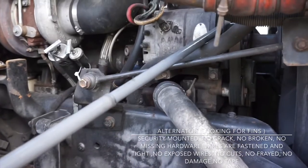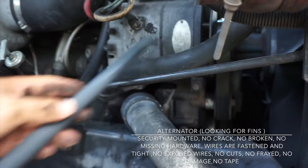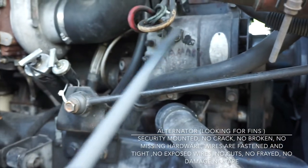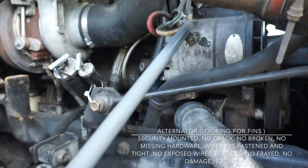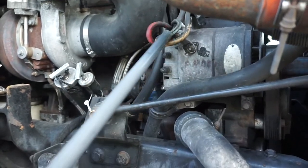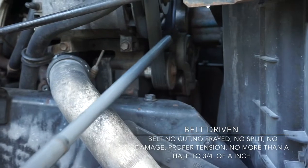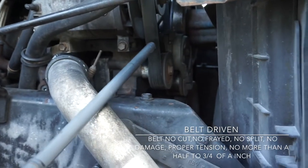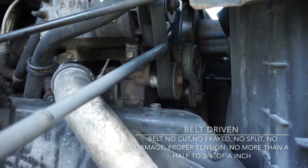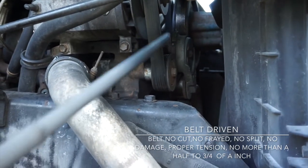This is my alternator. Always looking for fins. Looking for these fins. That's the difference between the alternator and the air conditioner compressor. Securely mounted, no crack or broken. No missing hardware. All wires are fastened and not untied. No exposed wires, no cut, no fray, no damage, no tape. It's belt driven. The belt has no cut, no fray, no split, no damage. Proper tension, no more than a half to three quarter of an inch when I push. You see, when I push, it's a proper tension.